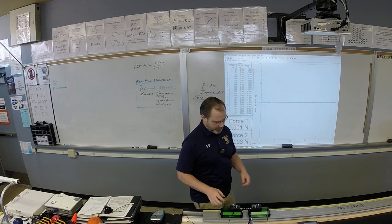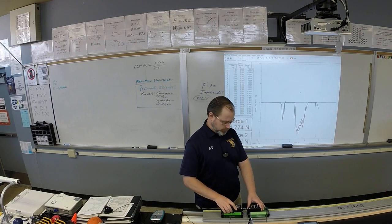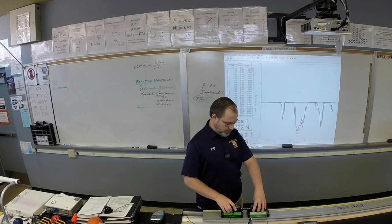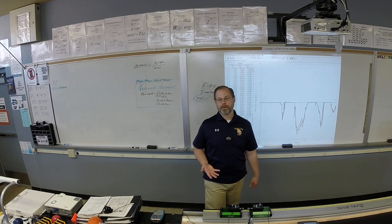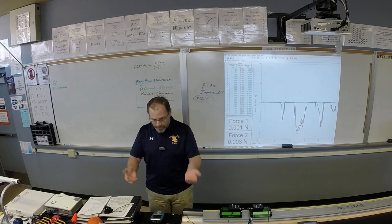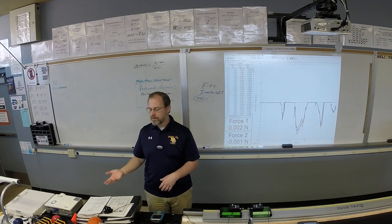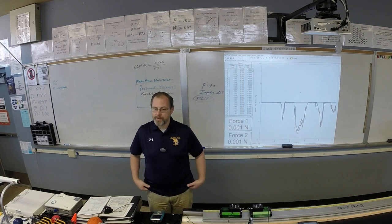And you'll let that graph. And I'm going to push the 2 of them together. Do they show the same force? Yeah, pretty much the same force. That's cool. Okay, yeah. So why'd they show the same force? Equal and opposite reaction. Equal and opposite forces. So for every action, there's an opposite and equal reaction. So that makes sense, right? When I was pushing on both of them.